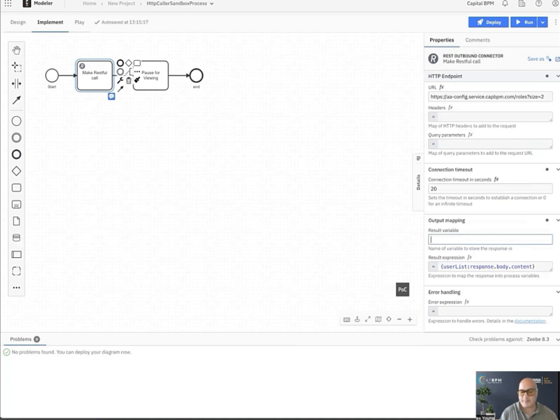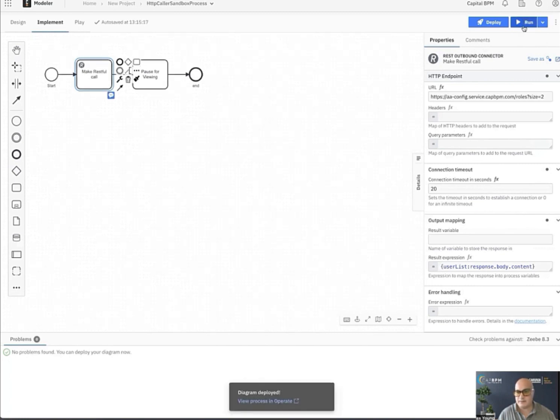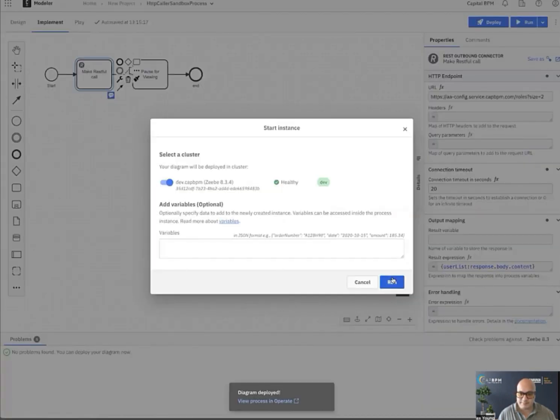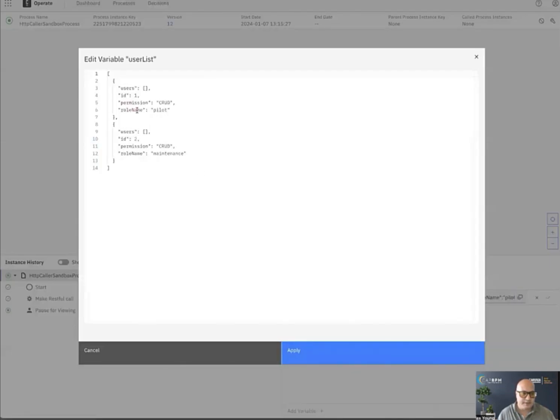So let me go ahead and deploy this. And then we'll run it, open up the process instance, and you can see here that it created user list with the array elements that I wanted.